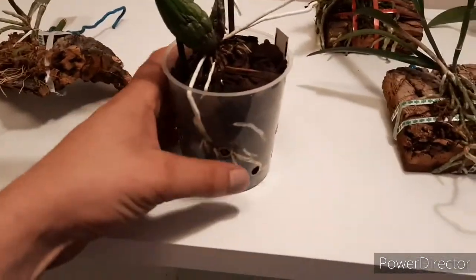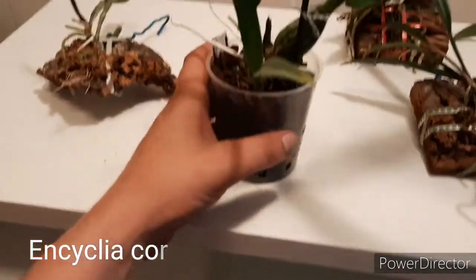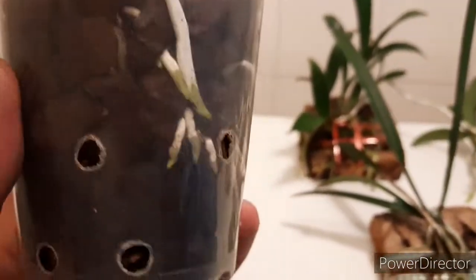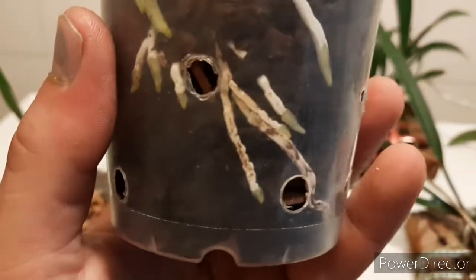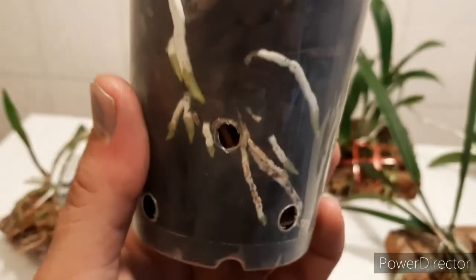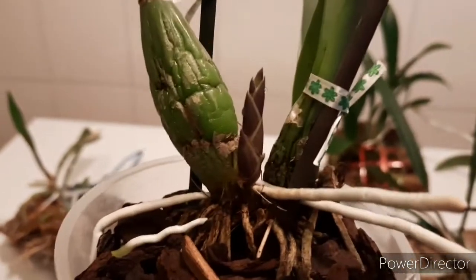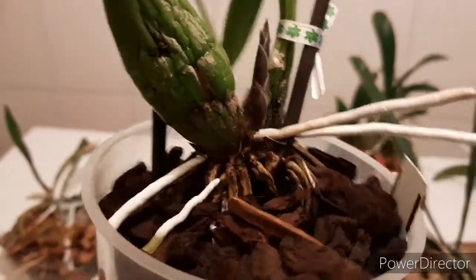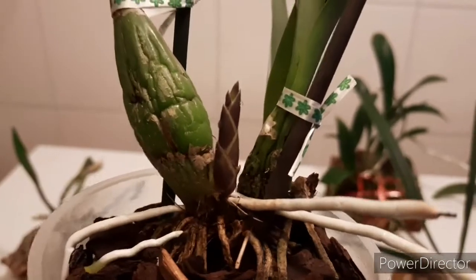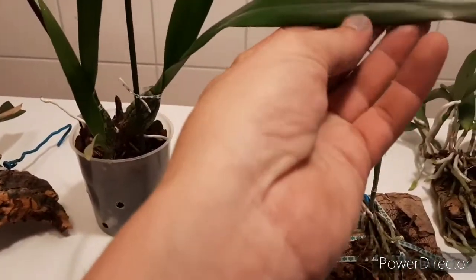That'll be it — oh, I almost forgot one. It's my only potted Cattleya type, an Zygopetalum — I guess I thought it would flower but the flower spike died back and it isn't that big of a plant. It is growing roots at the moment but I really should get it into larger bark because I think it's staying wet for too long. At least there's a lot of roots growing. It's got a nice new growth, and looking nice with a drop of happy sap. Let's hope that one picks up too — nice sturdy leaves.